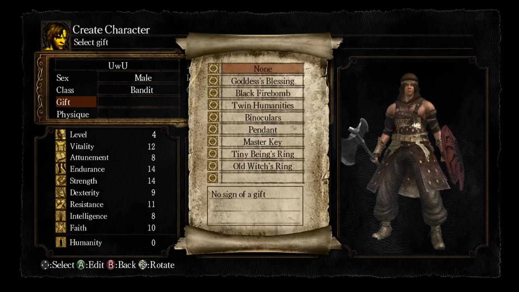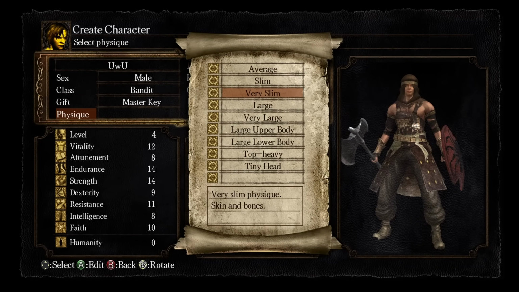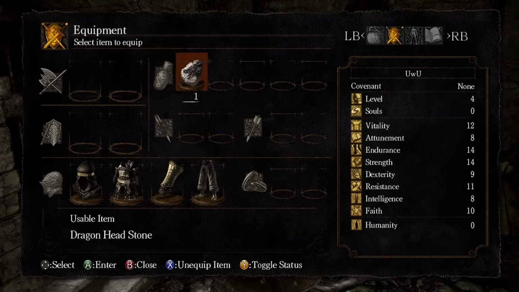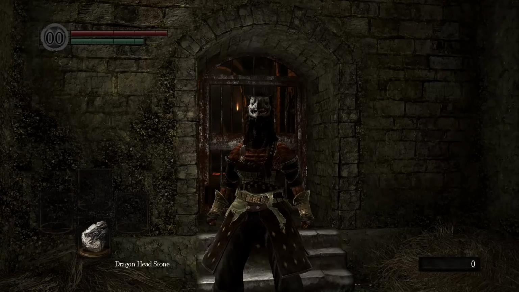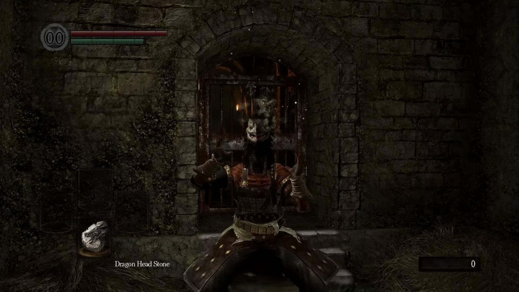First, we need to make our character. I name him appropriately, or at least appropriately enough for my Discord channel anyway, then make him the bandit class. I'll explain why in a second. And with a little PC Master Race magic, voila! Dragon Headstone acquired. Kili Lumpa! Looking good there, my guy. Let's go burninate some undead.